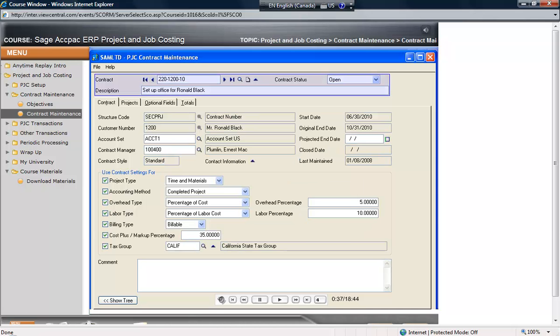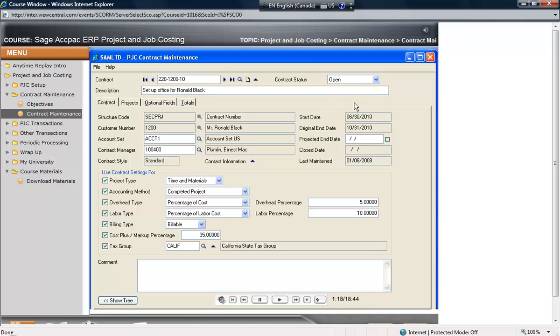The top portion of the window contains the contract header information, including the contract number, description, and status. If the contract is at the estimate or approved status, no projects assigned to it can exceed this status. Everything must be at estimate or approved until the contract is opened. The estimate or approved status does not allow for transaction entry, except for opening balances. A status of on hold will show a message indicating the on hold status when the contract is selected on a transaction. Inactive, completed, and closed statuses do not allow for further transaction entry or posting.